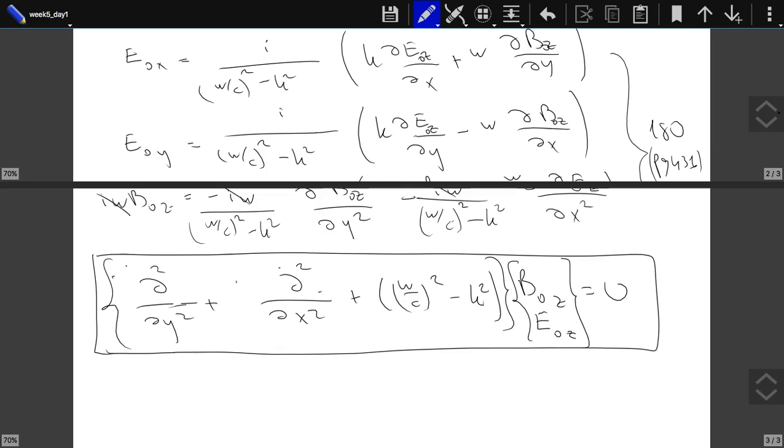Now, my question is this one. Okay, in the case of plane waves, E0z and B0z are 0, and in fact, they turn out they have to be 0 in that case. Is it possible to have both of them 0 also in this case when we have a waveguide? We will see that it's not possible. Well, let's give a break now, a 10-minute break, and after the break we will see what are the solutions. We will be solving these equations in a moment. We will see explicitly what are the possible ways.